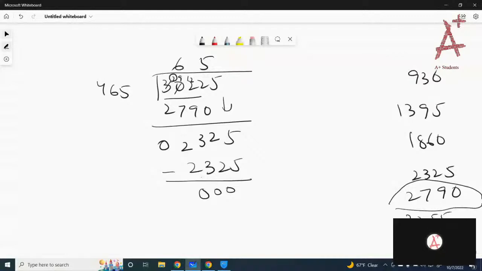I'm going to start with the next chapter, that is integers, chapter 4. You can find all the lessons on aplusstudents.com. You have to log in there using your email address and password. We just completed the chapter, that is division, and now I'm going to start with integers. Got it? So now let's just start with integers.